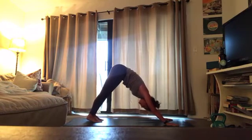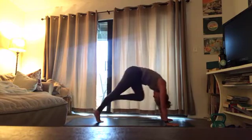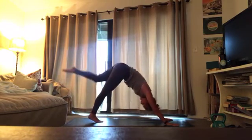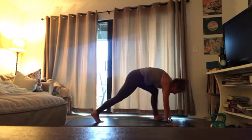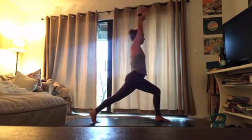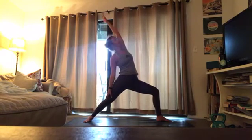Let's work through that one a little bit quicker. Right leg goes up, knee to nose, send it back, knee to nose, back up, knee to nose, crescent lunge, breathe in to rise, exhale, ground, inhale, open up, warrior 2, reverse, flow.